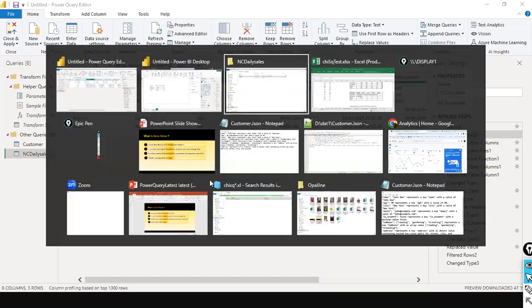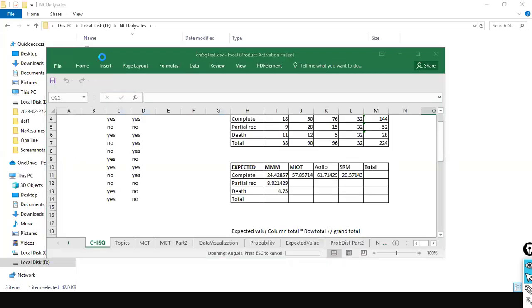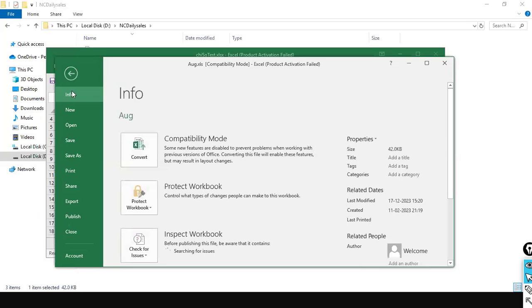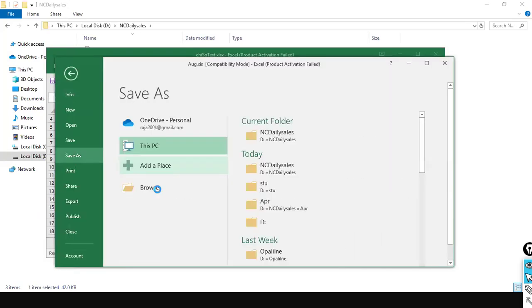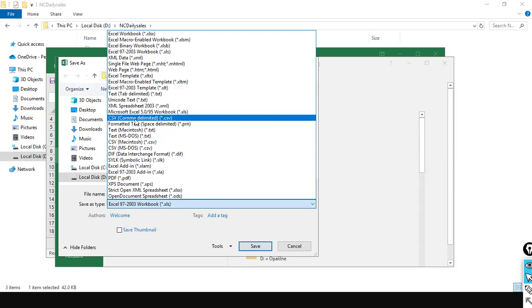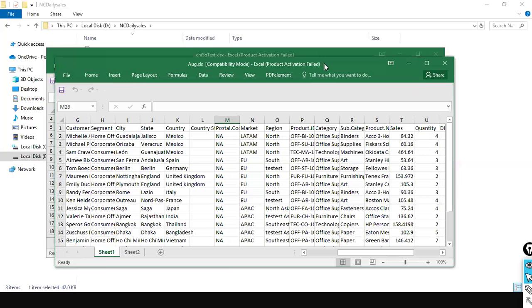For the sake of practicing, I will send these files to your WhatsApp after the session. You just change it to a CSV file. Open this file, and you know how to save this as a CSV file, right? Click on the File menu, then Save As, Browse. Click on this one, and you will find comma delimited. Don't use Macintosh, MS-DOS and all. Simply select comma separated. So the august.csv, the Excel file will get converted as a CSV file. Try the combination of CSV with all the things and see what your observation is. Let me know your observation.